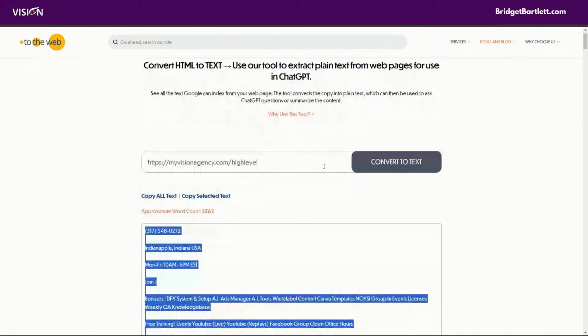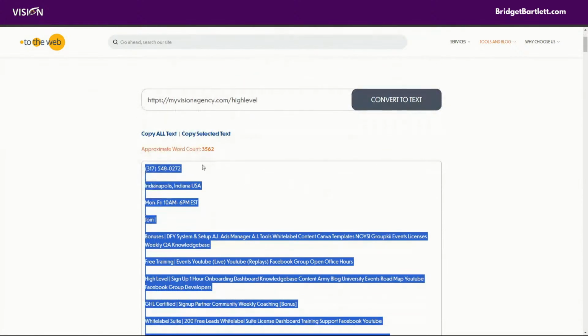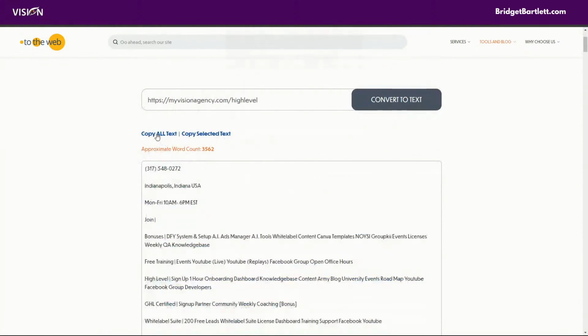This is great to do anyway, because even with HighLevel, a lot of our AI tools let you upload documents about your business, even ChatGPT. If you have a PDF of your business, you can take this and train every AI bot that you may be using. So for example, I'm just going to add this page here. I just pasted in the link, convert to text. This is a free tool, by the way. And now you can just copy all text.